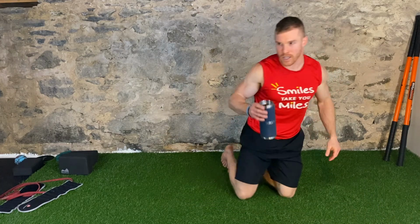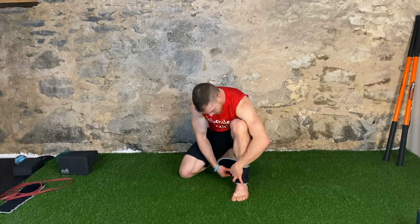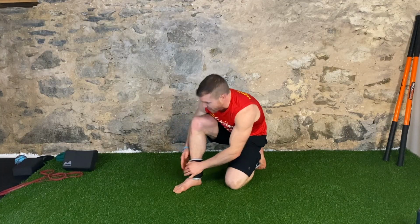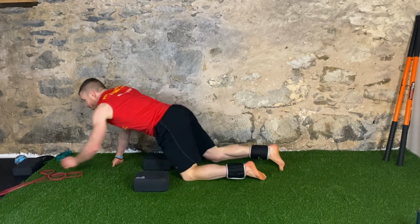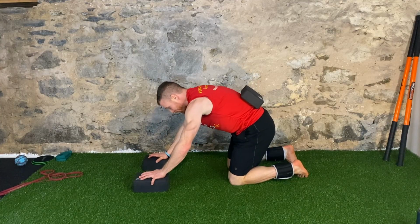Okay, we have 3 more fun things to do. So take a little breather if you need. So what we're going to do next is push up hip cars. And this, you can use ankle weights if you would like. From a push-up position, we're going to do alternating hip cars, 4 total, 2 per leg. If you have blocks or a slightly elevated surface, that can help because you'll have a little bit more room for your hips. If you have another block, bonus, or a mug or something, you can balance it on your back. Really fun. So let's go here.